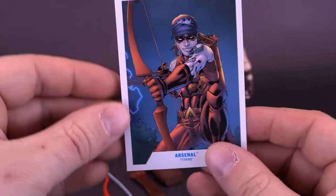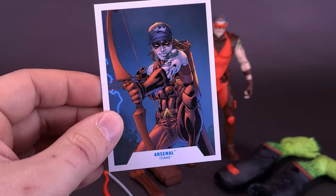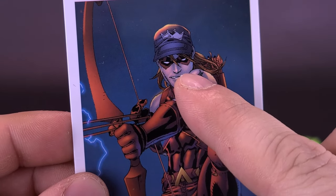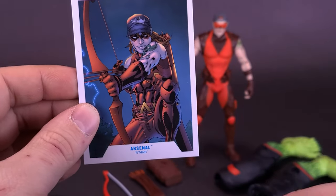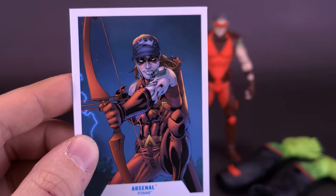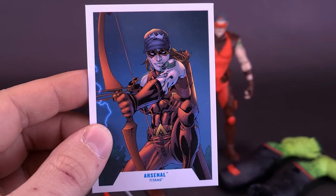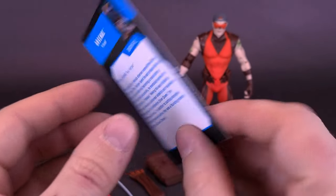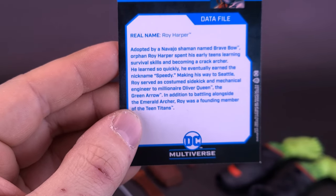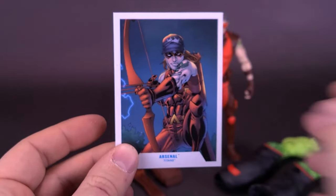The figure comes included with a trading card. When you're looking at it, it isn't that far different from the actual suit they decided to give him, although one thing that's very different is the head sculpt. The head sculpt for the actual physical figure has the cap turned around, and instead of wearing the mask on the front of his face, they decided to give him his goggles instead. I prefer the look of Arsenal with the mask, and I hope at some point we get a gold label variant with that more familiar look. He's drawn back several arrows, about to fire those off. The back of the card shows his real name is Roy Harper.